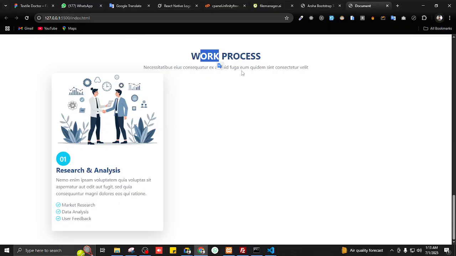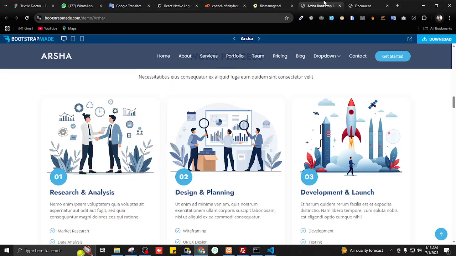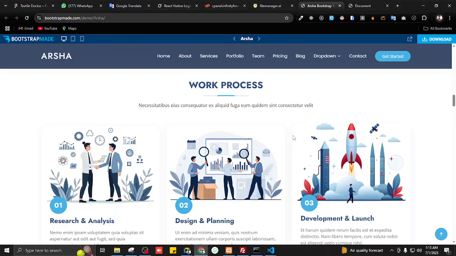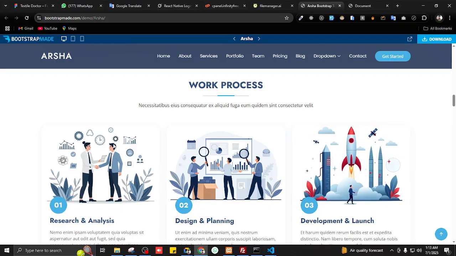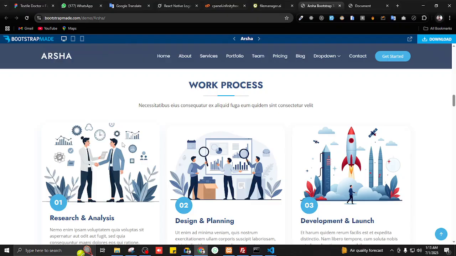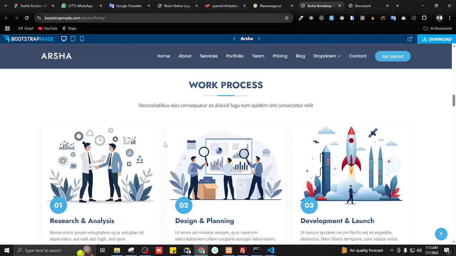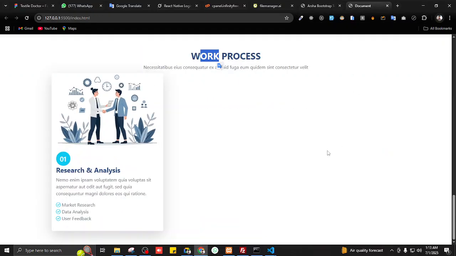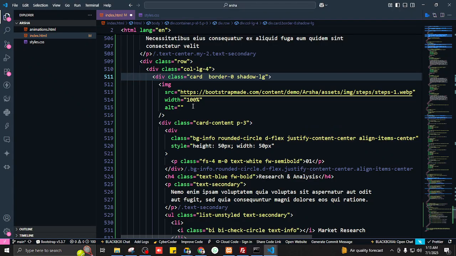Yeah, we can apply hover on the container, but the problem would be that the hover would be applied on the entire parent. We just want the hover on this card. For example, if you were to hover even between these cards, it's still going to have that effect. We don't want that. We want that effect only on the card, so that's why we have to target the card. So give it another class so that we can target it specifically. I'm going to give it a class of work-card.